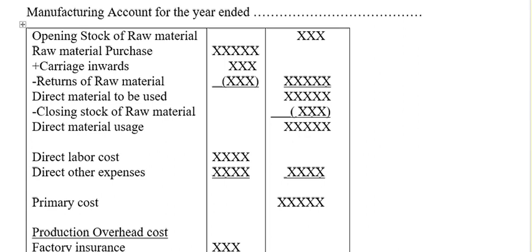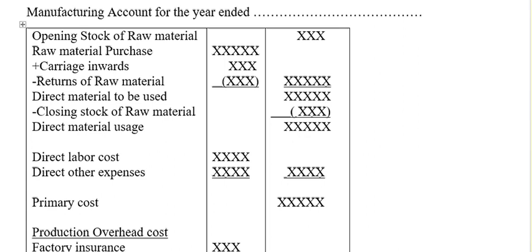I told you that in a manufacturing organization the production cost consists of basically three things: material cost, labor cost and other cost. Here our basic task is to calculate the primary cost, which includes direct material cost, direct labor cost and direct other cost. In this statement also we have to follow the same thing. First we calculate direct material usage.